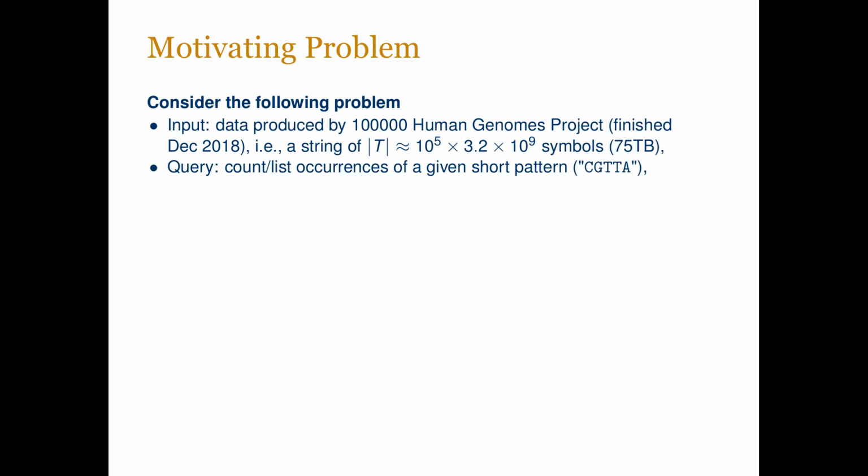One of the most basic queries on such a dataset asks to count or list all occurrences of a given short pattern. Due to the sheer volume of data, any solution that involves repeated scanning is too slow. Similarly, solutions based on batching the queries are not always satisfactory. To enable flexible processing of this dataset, we are interested in a solution that answers queries online.